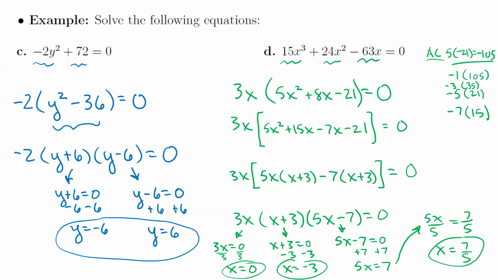Now I want to put these two side by side here and make an important note. I set 3x equal to 0 because letting x be 0 is a way of making the entire expression on the left equal 0. I did nothing with the negative 2, right? Because there's no variable there, you don't want to set that equal to 0. That wouldn't make any sense because negative 2 is not the same as 0. So it's only if there's a variable in what you factor out of everything that you're going to set it equal to 0 in addition to your other factors.